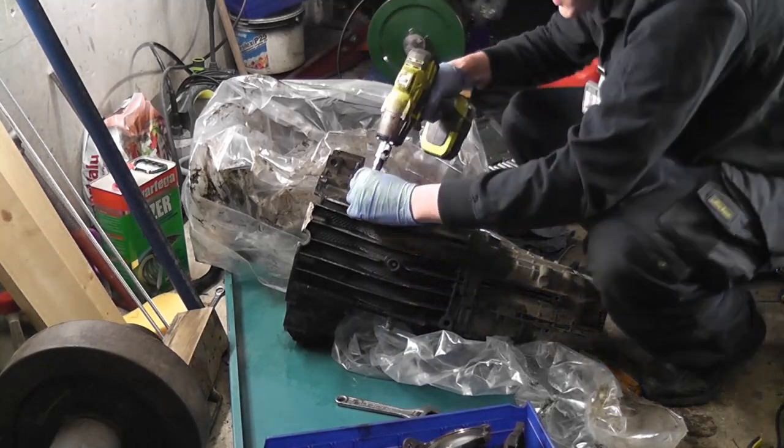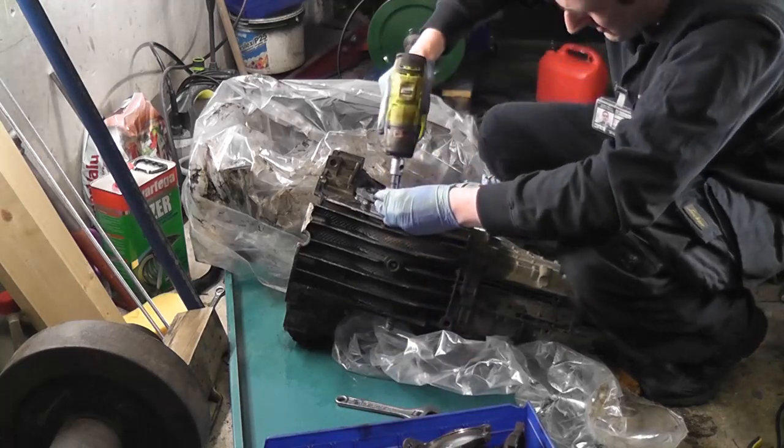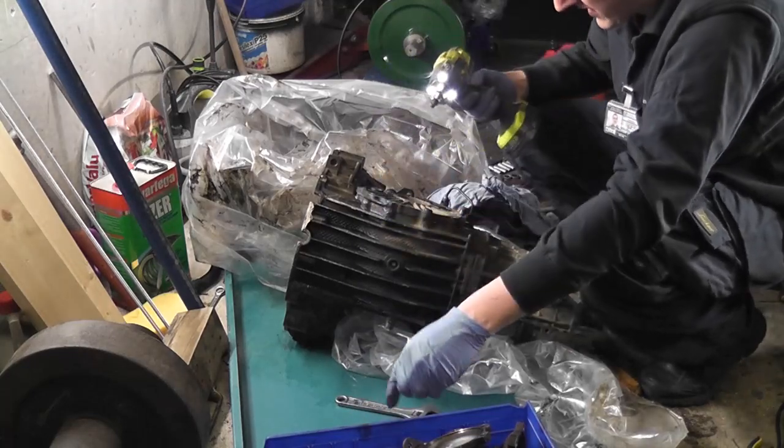Hopefully the other bolts come out just as easily. Something tells me I needn't get too excited.